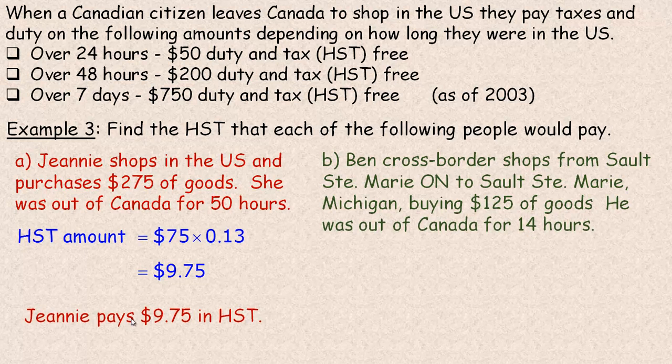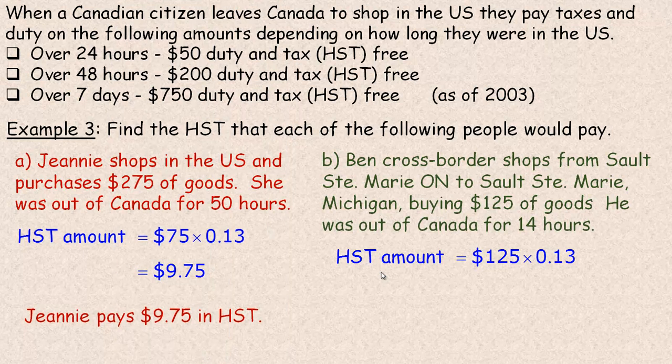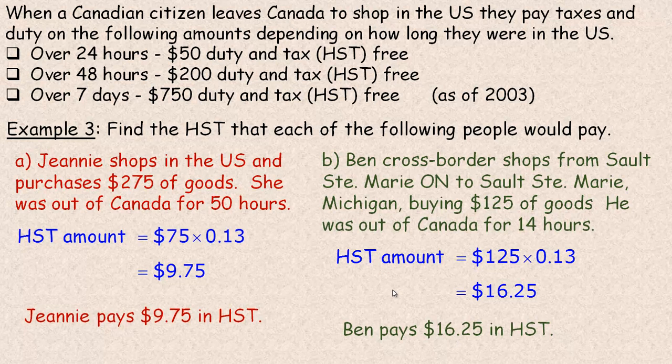Okay, so oh, I forgot my Jeannie pays $9.75. So he would pay his HST on the whole $125. So the calculation would be, we would take the 125 times the 0.13, so $16.25, which still isn't a large amount. So he's going to pay $16.25 if they stop him and tell him to go into the customs terminal and pay. Again, that's not a large amount, so if it was busy, you might find the customs agent would just say, go on. Okay, it really depends.